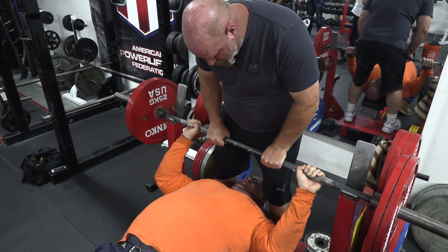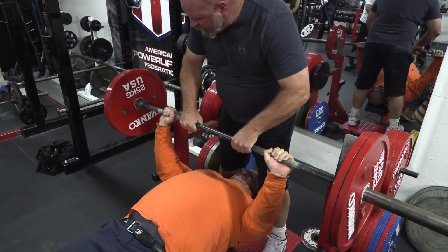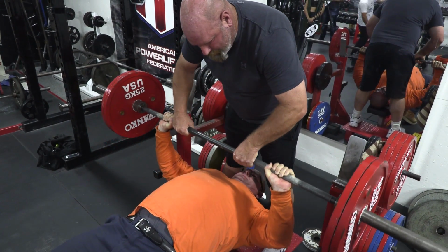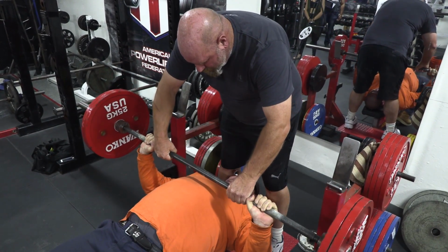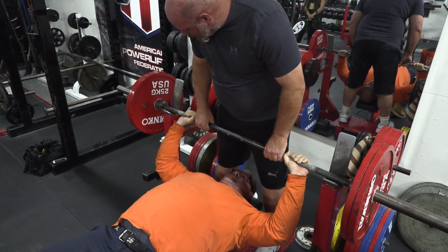One, two, up. Okay, out. Bring it out. Elbows in. Elbows in. Bring it out. Out, out, out. Right there. Press. Leg drive. Come on. Bring it out. Hold your breath. Leg drive. Okay, straighten your wrist up.